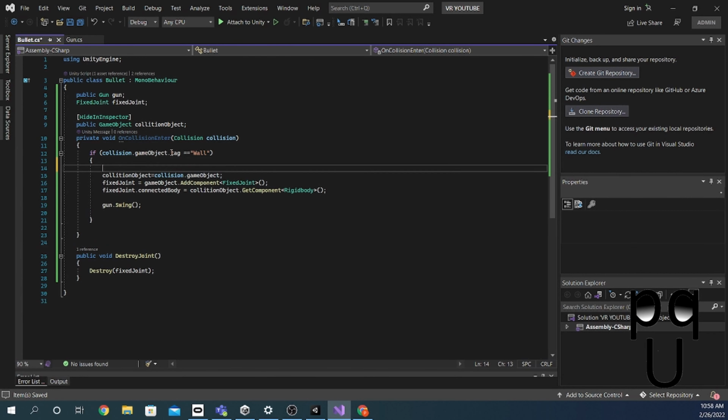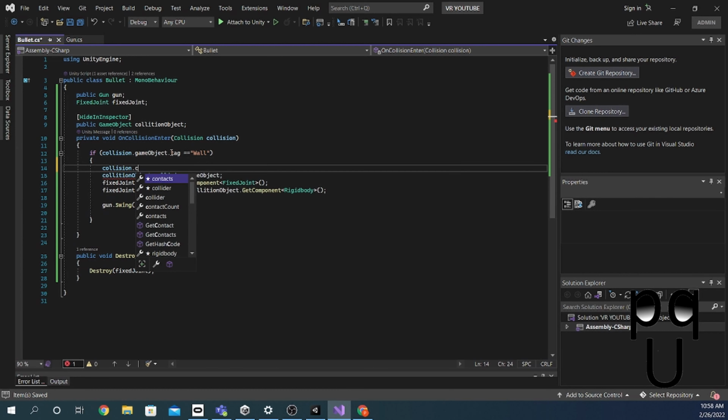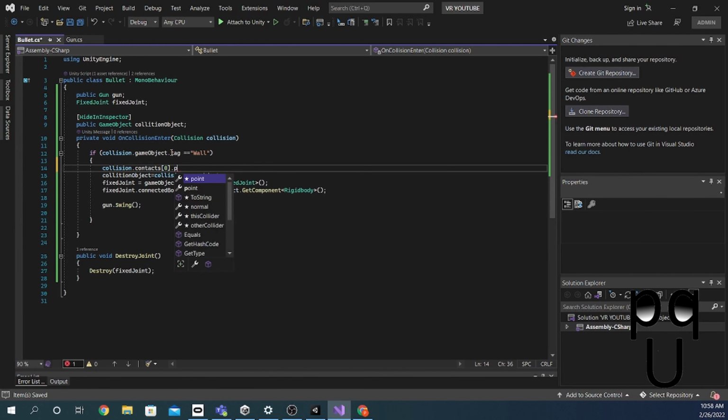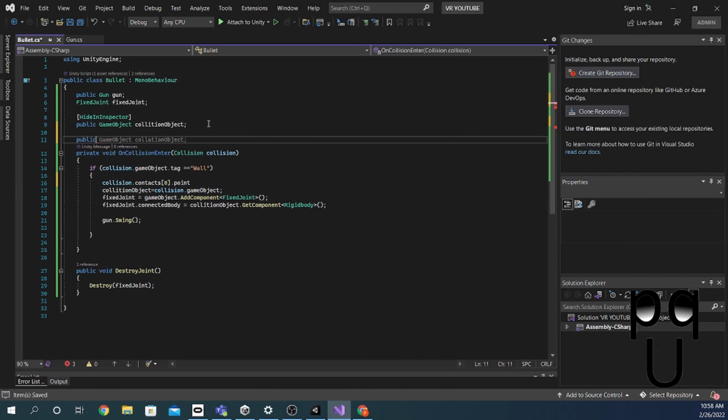So in order to get the position of the collision, we can go to OnCollisionEnter and get the point by using collision.contacts, which is an array, but we need to get the first one, dot point. The reason this is an array is because when we collide with something, maybe a lot of parts of the object collide with the other object. That's why they put it in an array. But we get the first one. So we have the point that we want and we have to save it in a Vector3 variable. So make one and change the name to hitPoint. So hitPoint is equal to collision.contacts[0].point. So when the collision happens, we save this into hitPoint.